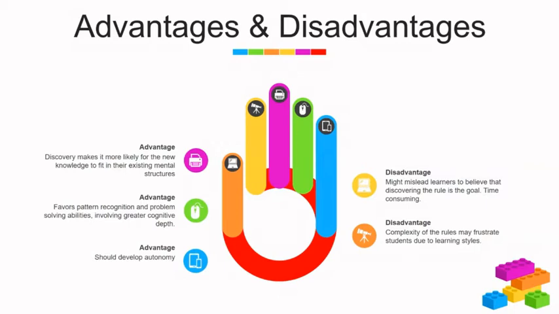The second advantage is that it favors pattern recognition and what certain grammatical features have in common. So it's not about the rule, it's about a pattern, something that looks similar, and that's more of an unconscious process. You know, I know there's something here that makes sense, that makes meaning. Let me search for it in my brain. That's pattern making. And it involves a lot more cognitive depth, because it's not about remembering, it's about recognizing patterns. It's much deeper than that.